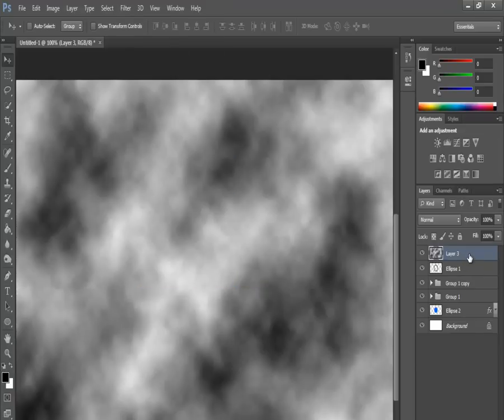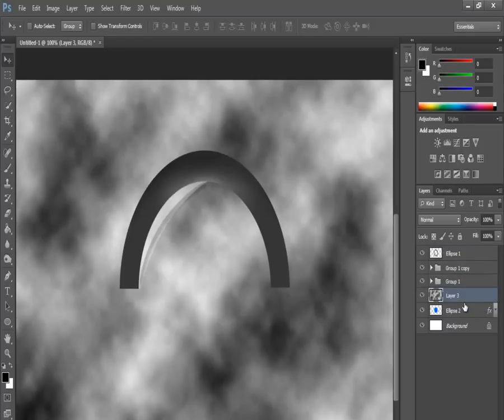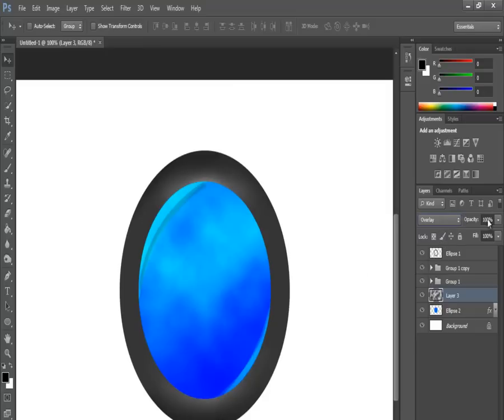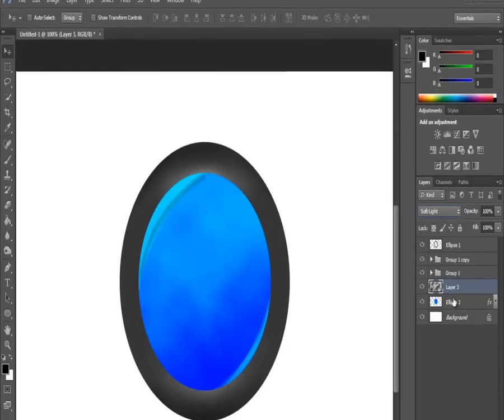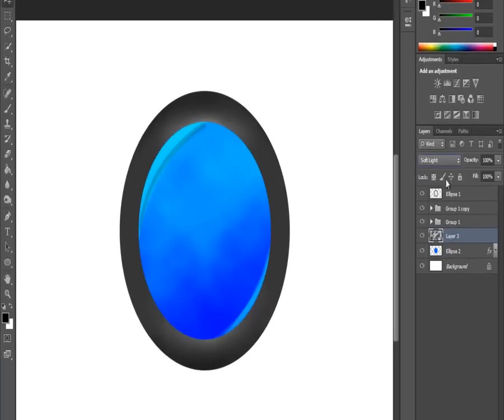And then we will go just to where it's over that. And then we will do a nice overlay. And if you want, probably soft light. Yeah, that looks good. So yeah, so there we go, guys. This is how you do a decent orb. This is the base of making the orb.